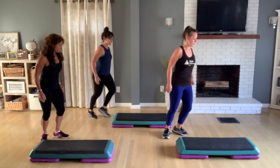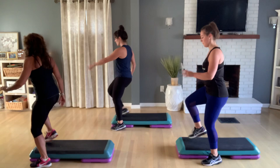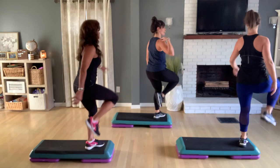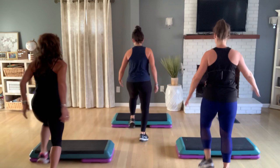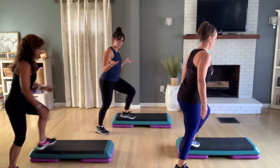Right foot on top. Straddle. Knee up. Keep going. Shuffle straddle. Knee. Come down. Shuffle straddle. Knee. Stay home. Basic right. We're going to hit that other side. Knee corner to corner. Do three. Then we'll be on your left foot. Basic left. Turn. Step for two. Last one. Shuffle straddle.